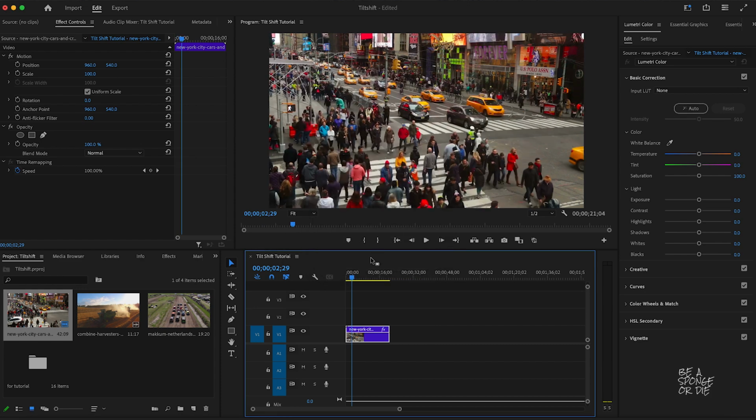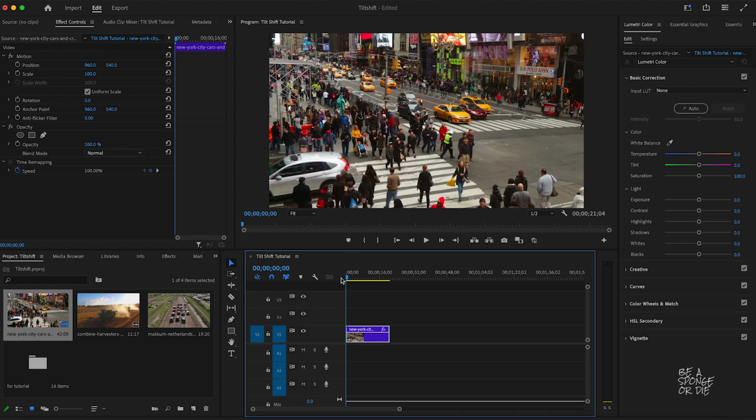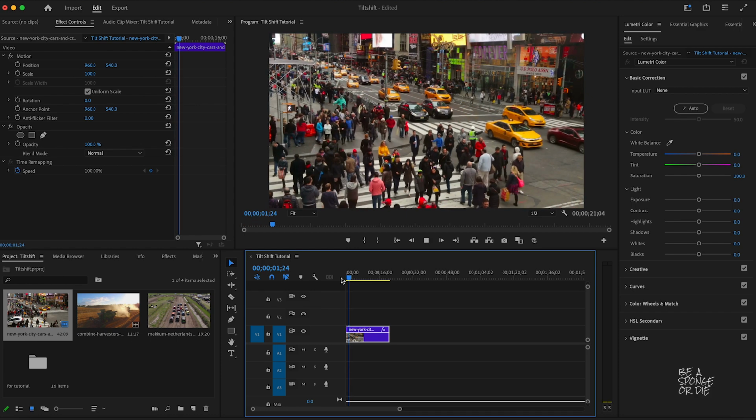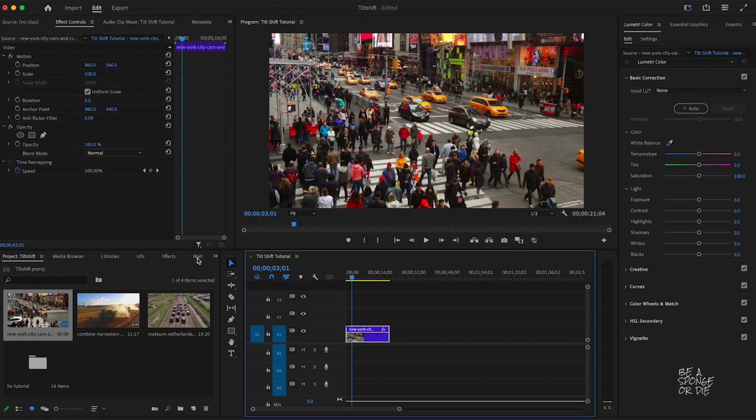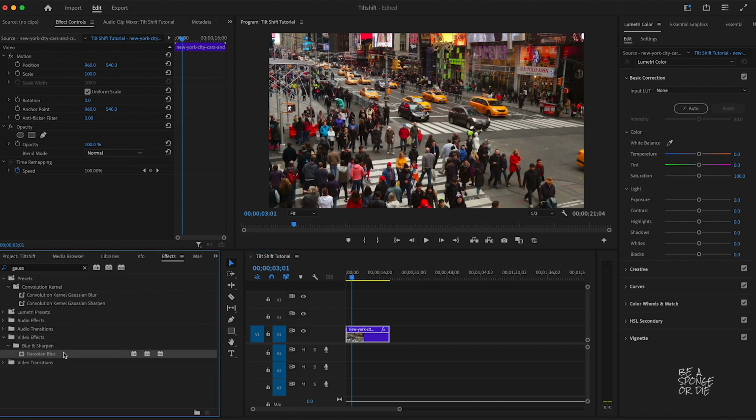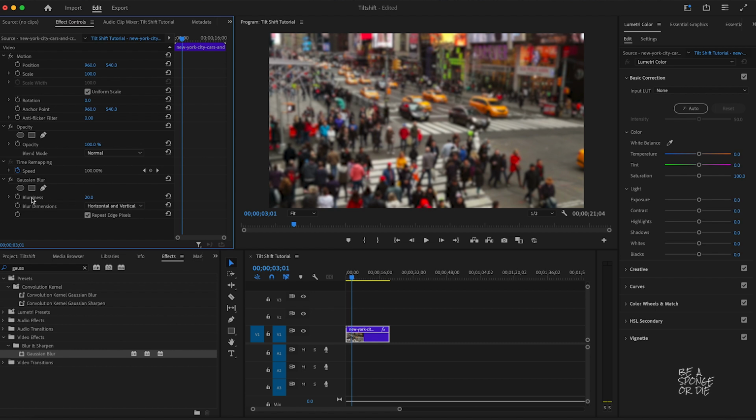Okay? Now, this is going to make our motion look a little chunky and light, just like that. Next thing we need to do is add a Gaussian blur to this. We come into Effects, we take our Gaussian blur out, put it on there. We're going to up our blurriness to about 20. And then we're going to use a mask.